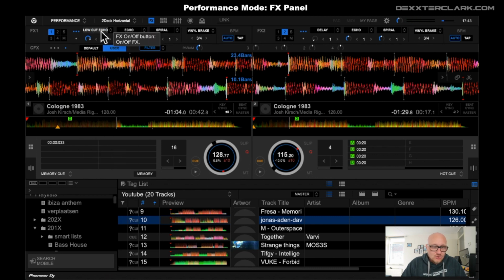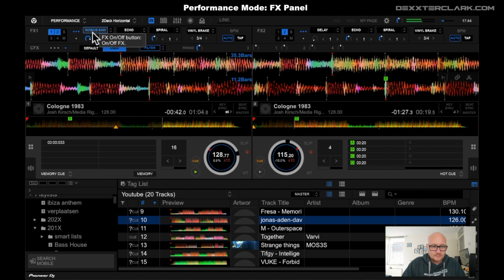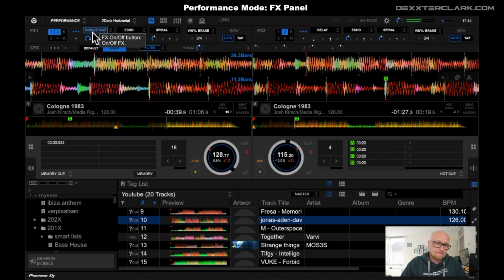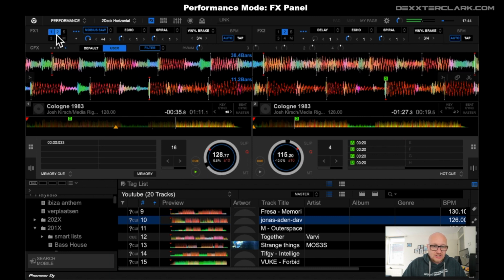Where does it have to apply those effects that you select here? To the first deck, second deck. So when I click over here, it has selected now deck 1 and deck 2. So when I play, now it is applied also to this deck.